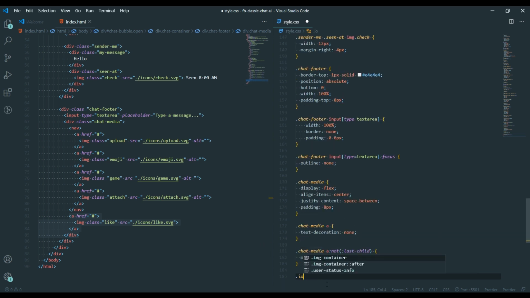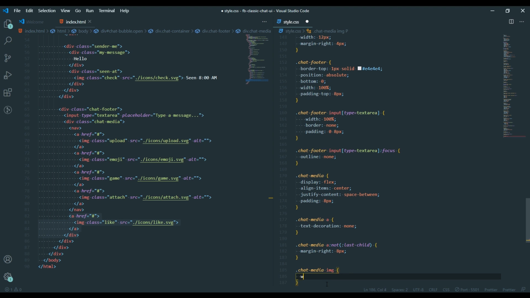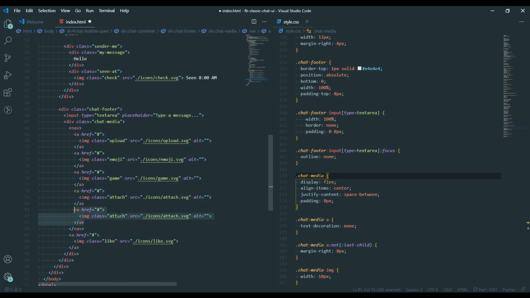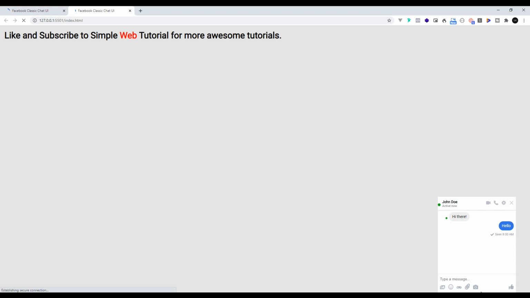Let's resize the image right now. Not image container, chat media image. We will set that to a width of 18 pixel. Click save. Include the camera. Let's add the camera here. There.